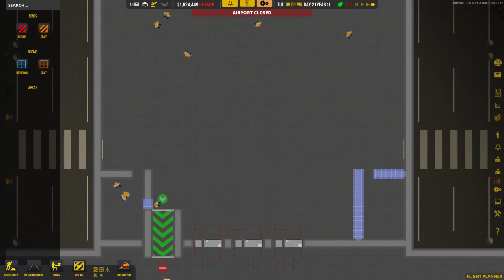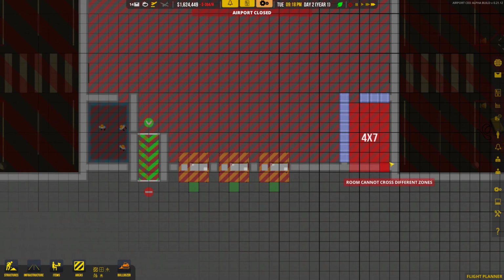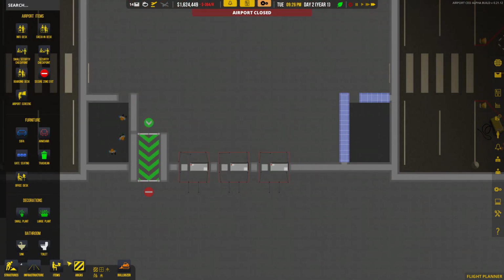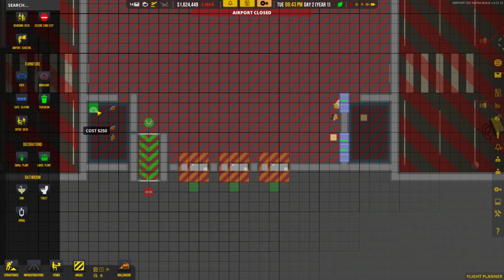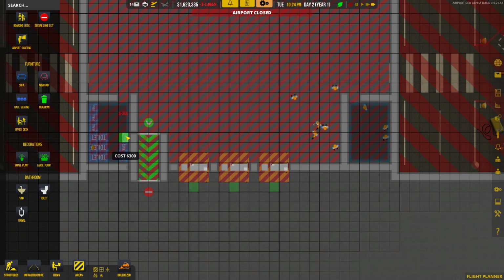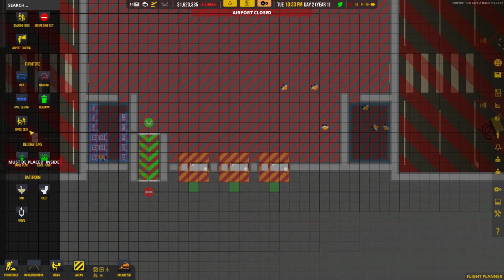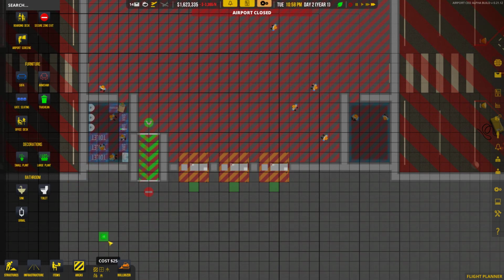Okay, bathroom. We need to go ahead and call you a bathroom. Infrastructure. This will be the men's bathroom. 1, 2, 3. Sinks. 1, 2, 3, 4, 5. And a trash can. It's a horrible place for a trash can, but that'll work.